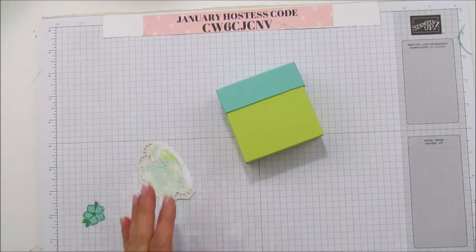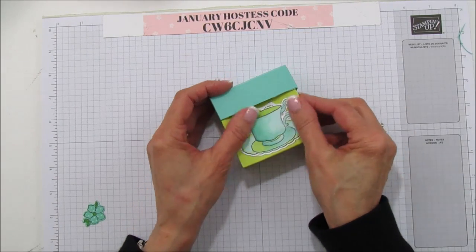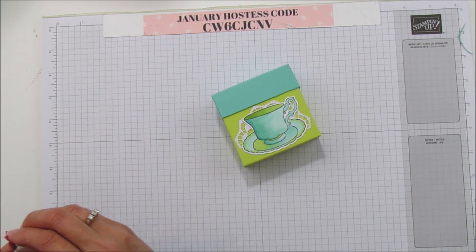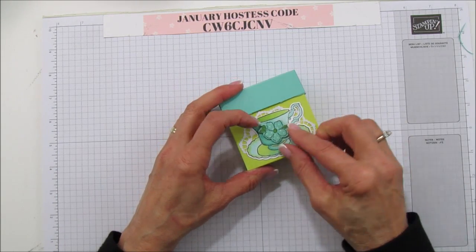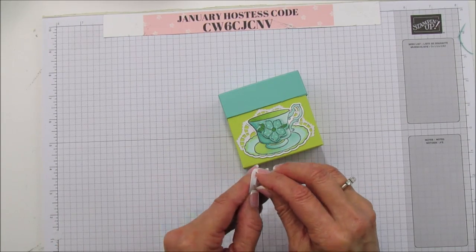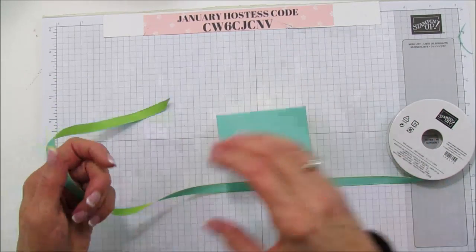All right, so let's use our Fast Fuse. And we're going to attach this to the front like that. We're going to pop this one up with a dimensional. And we're going to place it right in the center of our teacup. Just like that. And then again, I'm going to use a dimensional for the back of this one, the sentiment. I'm going to set that on the side here. And then we're going to take our gorgeous ribbon and we're going to tie a bow at the very top.